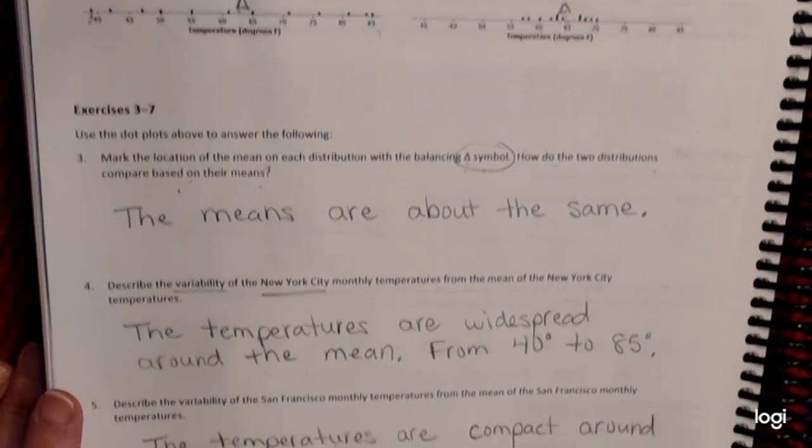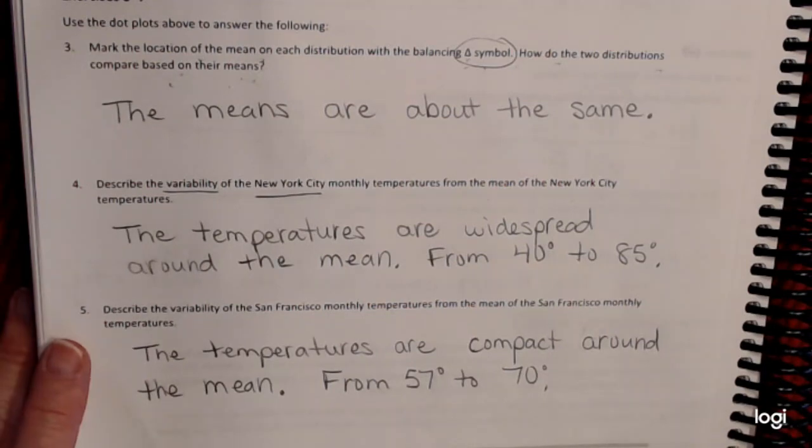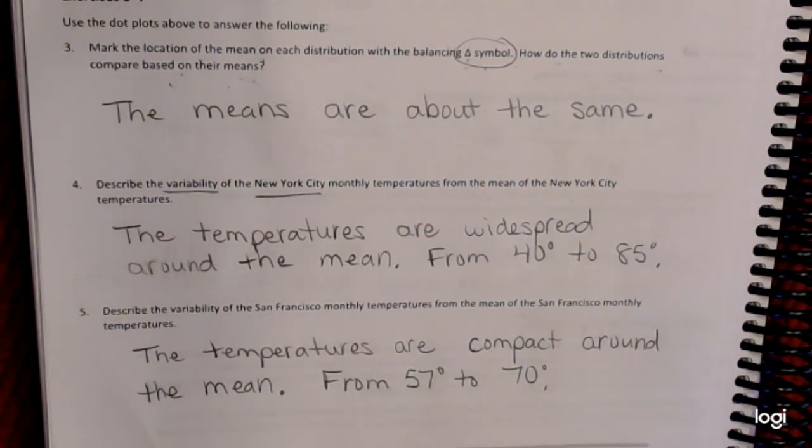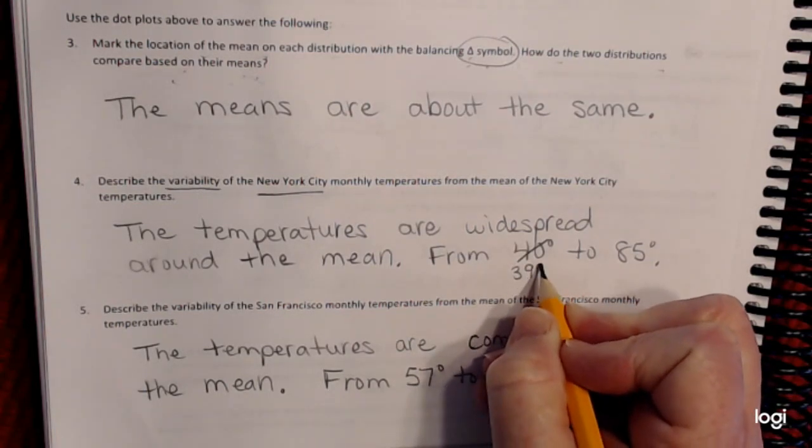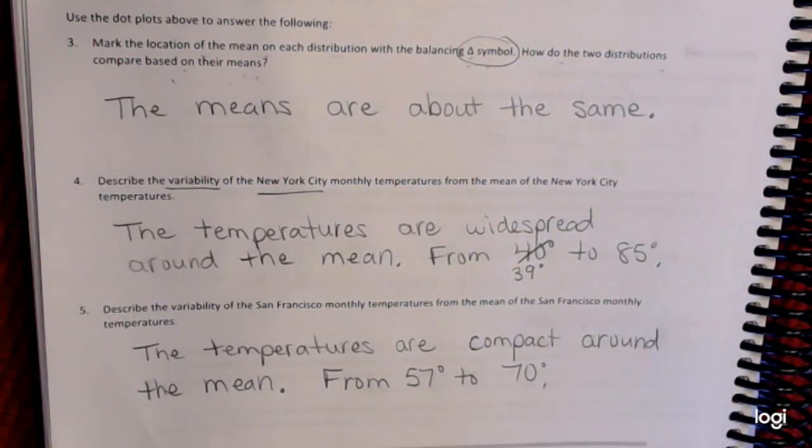If you would like to pause your screen so that you can write this down, you can do that. I'm going to actually go ahead and cross this out and put 39, because to me the lowest temperature was 39. So once you are done writing this down, you can go ahead and flip over to the next page, but please make sure you pause your screen if you are still working.